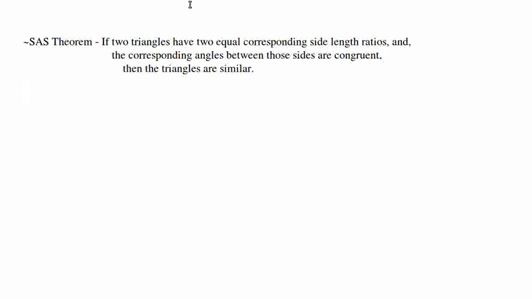So remember that to establish that two polygons are similar, we need to show that all the corresponding side length ratios are equal and all the corresponding angles are congruent. Okay, so the SAS theorem is telling us that we only have to establish some of that, and we get to assume the rest. All right, so give me a minute to make a picture, to make an example, and then we'll continue.